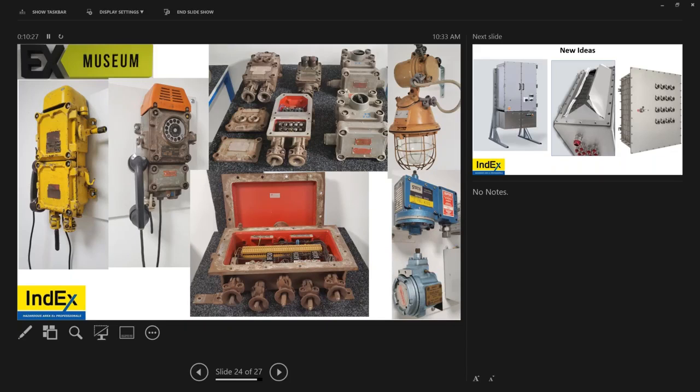But there are glands, CMP, CCG, the likes of these, that are dual certified or tri-certified: ATEX, IECEx, and also for classes and divisions.